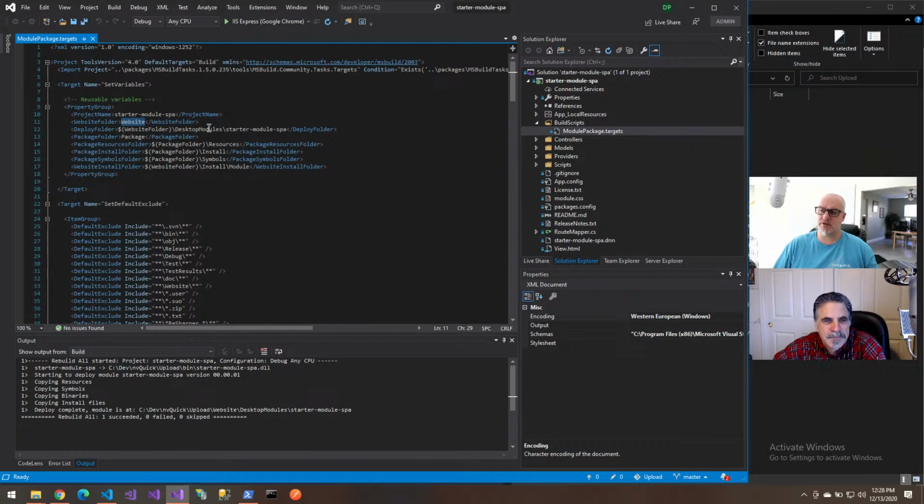And then this controls the path to where the module is going to go. This is the actual, when we build in release mode, that's where it's going to actually put the package, or it's where it's going to stage the packaging process of it. And let's just go ahead and build this in release mode as well, so that you'll see what happens.